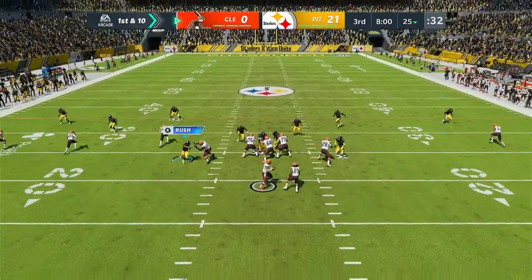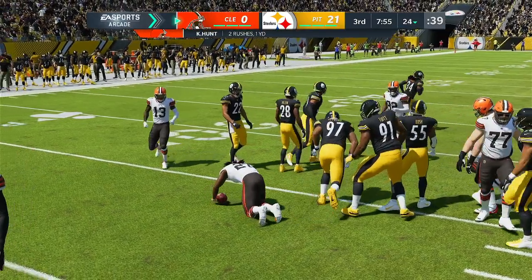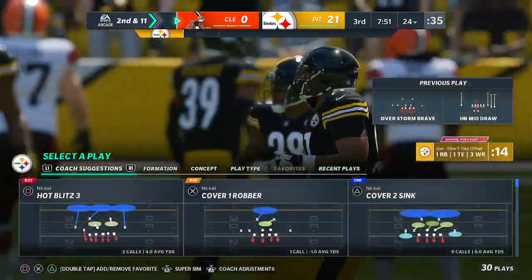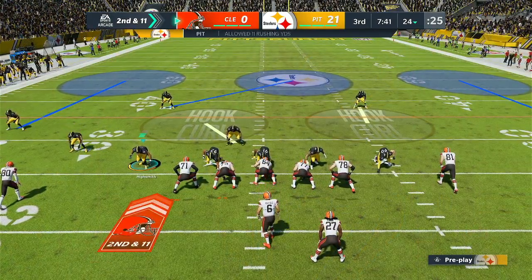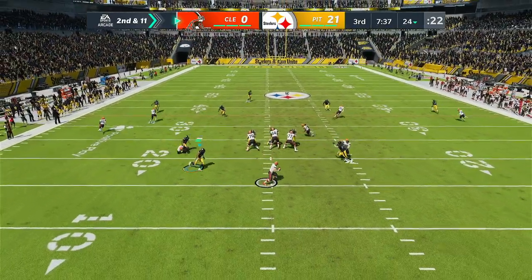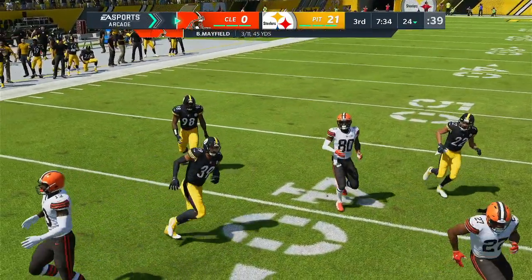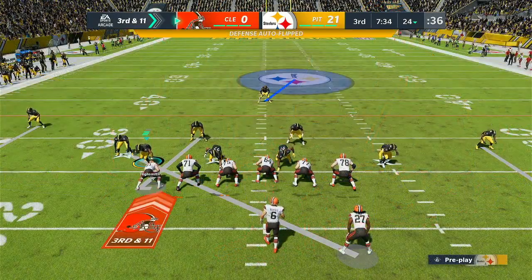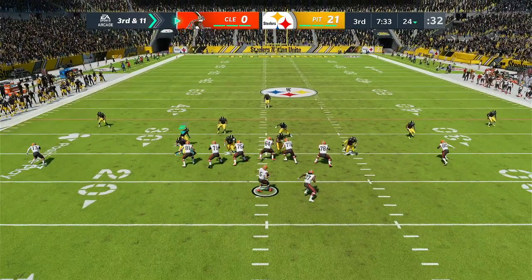Yeah, they're down big right now. So as you mentioned, trying to find something to string together, get some consistency, something sustained, maybe calm their whole team down and find a way to get back in this one. Yeah, because right now you're down big, you're being shut out. Let's see if this is the drive that kind of kickstarts them. On 2nd and 11 now. Mayfield. And his throw is incomplete. It was Minka Fitzpatrick that time to break that one up. These guys have punted 4 times already, and they're staring at a 5th, barring a conversion here on 3rd down.